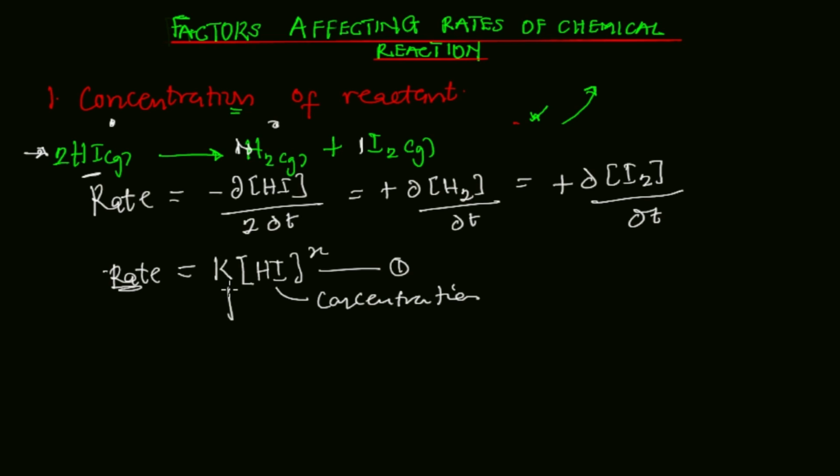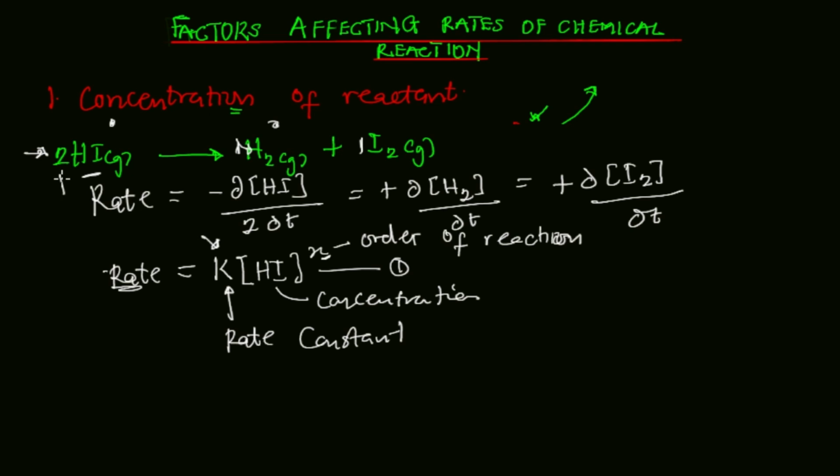But the parameter in this case is the rate constant, which indicates that whenever you increase the concentration of this HI, the rate constant is going to remain the same, but the rate of reaction is going to increase, right? And this x simply represents the order of reaction, which is taken to be the power of the concentration of the reactant. In that scenario, this x can only be determined experimentally. This k can only be determined experimentally.